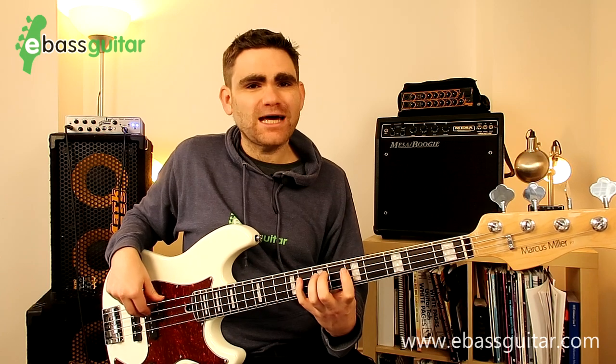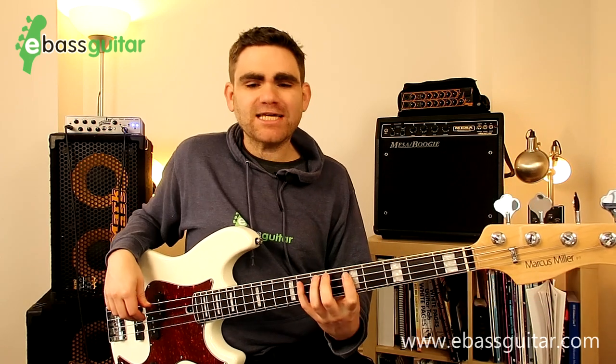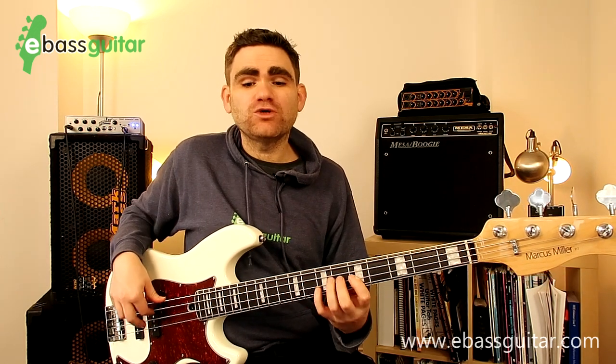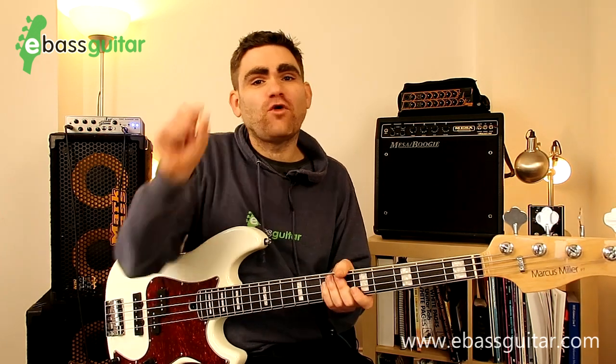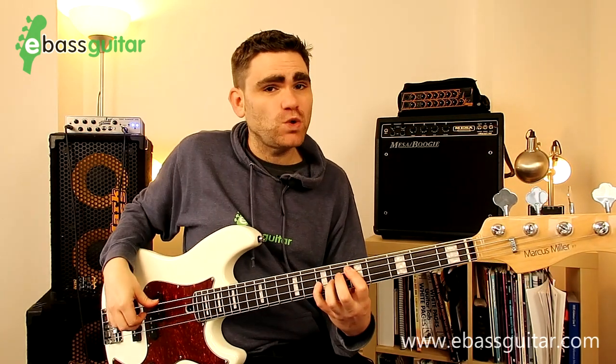So first of all, practice that up and down to begin with. For all four of the examples coming up, I'm going to use the same rhythm, which is six eighth notes and then a quarter note on the end, which sounds like this. One and two and three and four. So the fourth beat is just a little bit longer, which will give you time to get back to the D minor chord there.